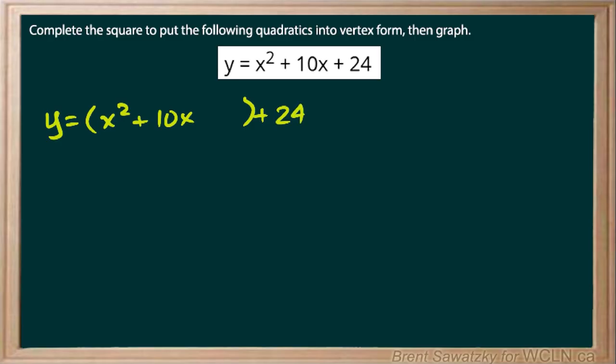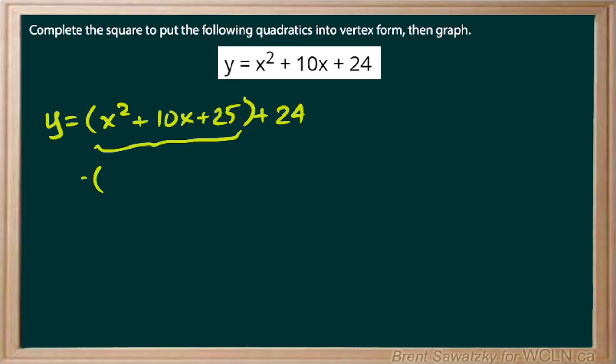And we look at it and haven't changed anything about this equation other than add some brackets and a space. There's still an x squared, there's still a 10x, and there's still a 24. But this leads us to our next step. We want to make a perfect square out of this. And so the way to do that is we just say 10 divided by 2 is 5, and 5 squared is 25. And now we have a perfect square.